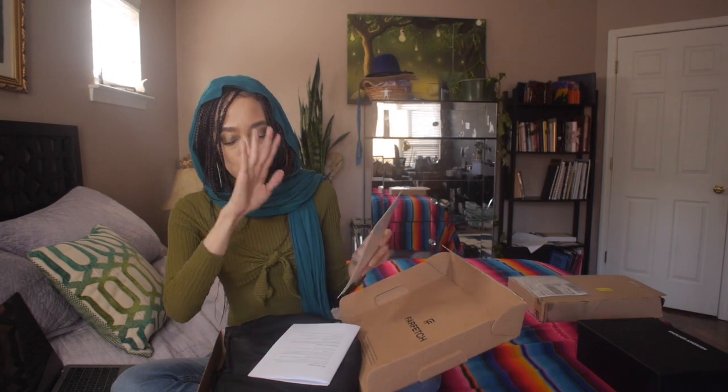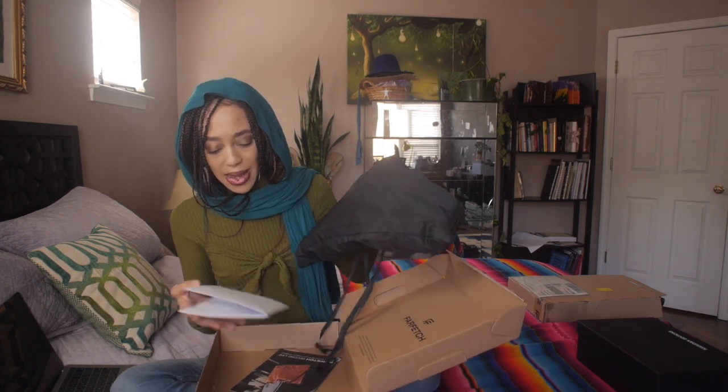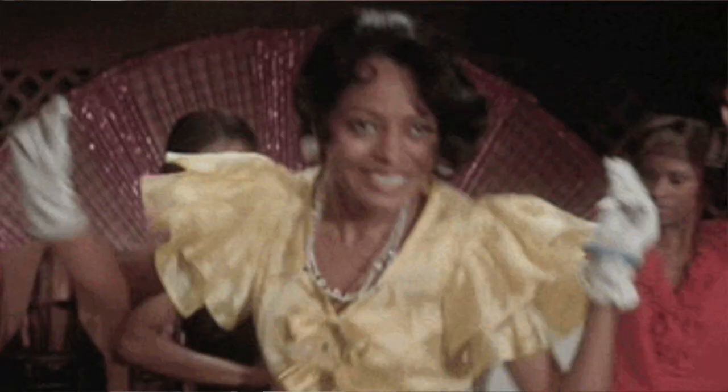Unless it's something I really, really don't like, I don't sell my stuff. I like to keep my stuff, which is why I buy a select amount of pieces, because I like to have investment pieces I might keep for a while. It doesn't have to be an expensive investment piece, or it could be a piece that I get on sale. Almost everything I buy is on sale. Anyway, just like with the joy, we're going to open up my little bag of green joy, okay? Green joy. Joy.